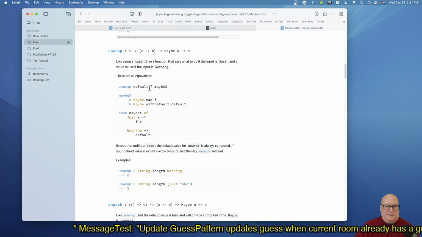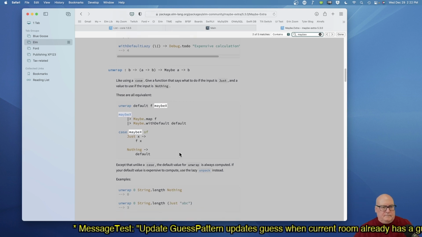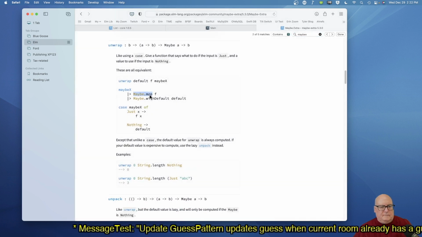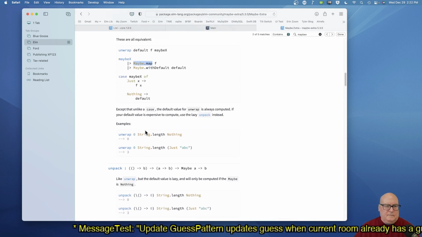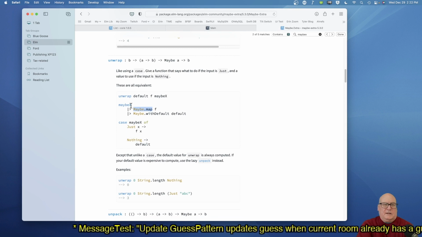Unwrap default F. What's maybe X? Unwrap, like using a case.